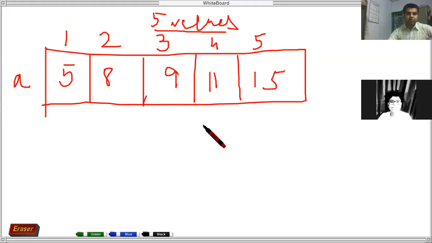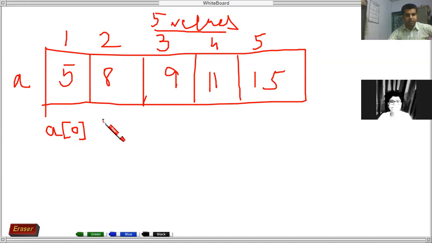Now if I talk about the index position, it is represented in this way. My 5 is located at index 0, that means my first value is located at index 0. What value is stored in my second position?